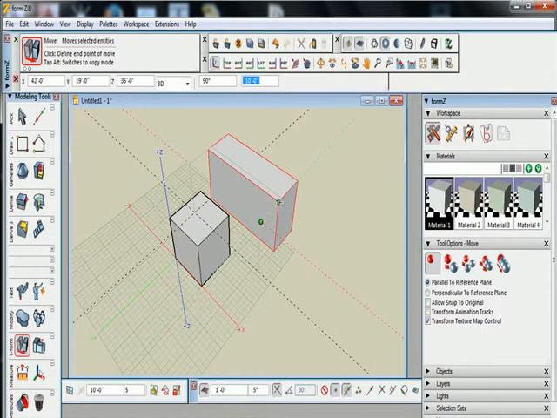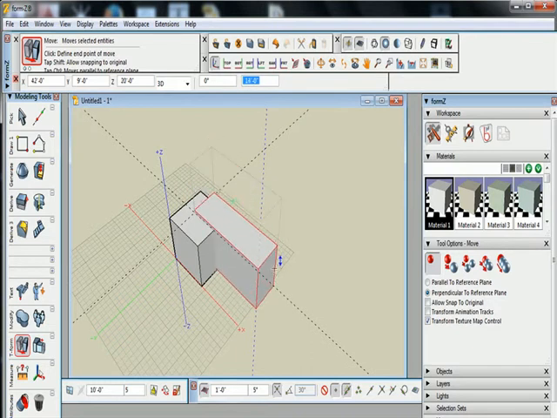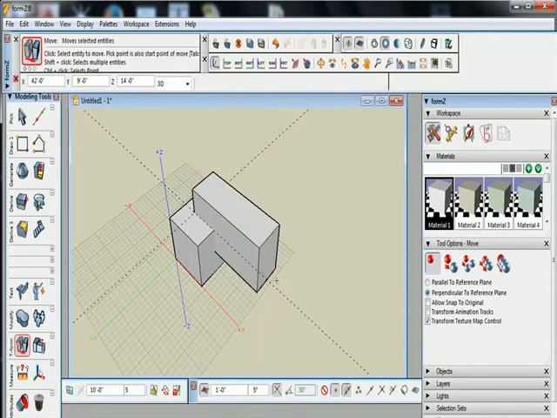To change that, I hit the control key, and now it's on the blue axis, which is the Z coordinate, and I'm going to point my way down, and that is supposed to be, let's see, 9 feet down. So I'll type in 9 feet, enter, and there I have the two connected.